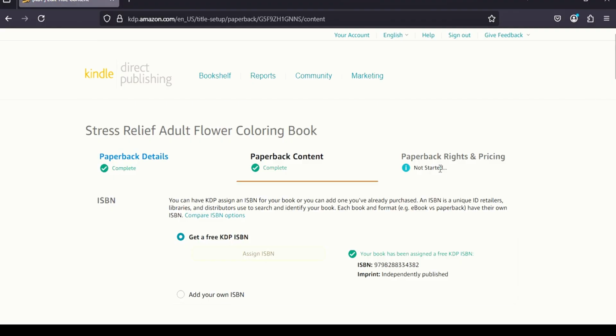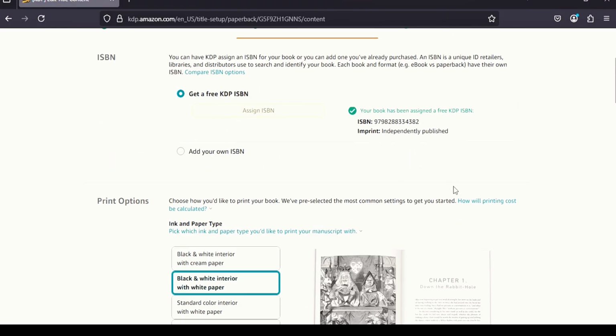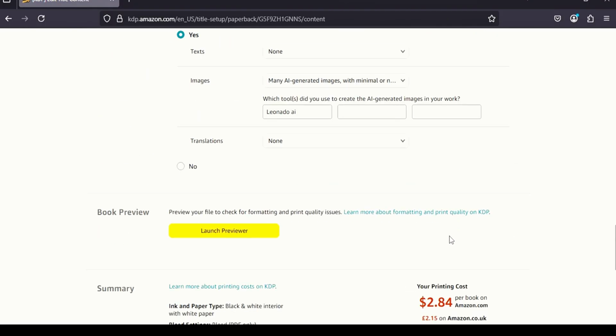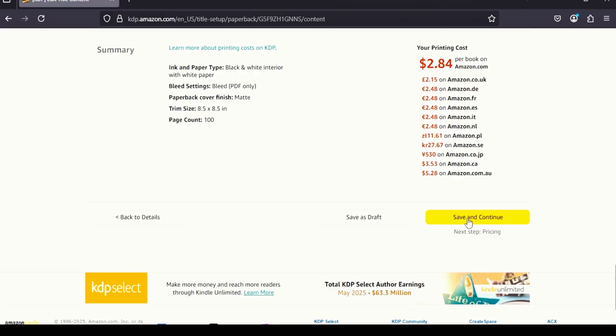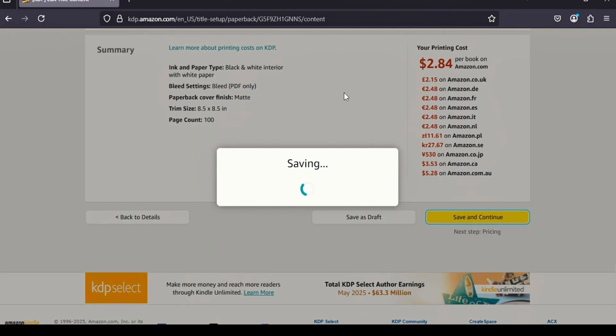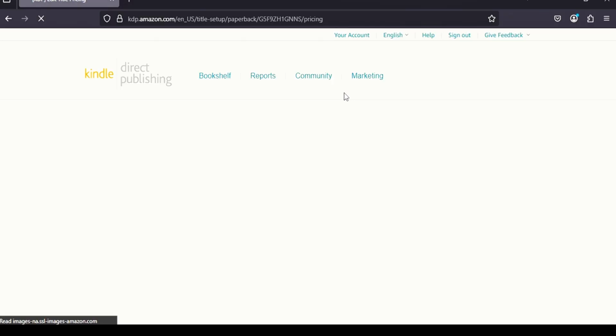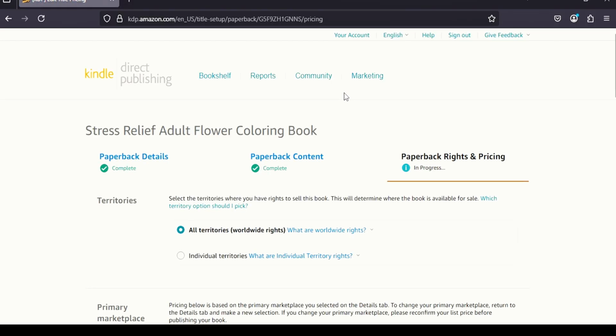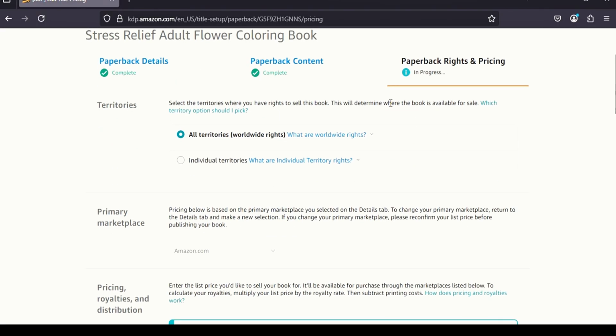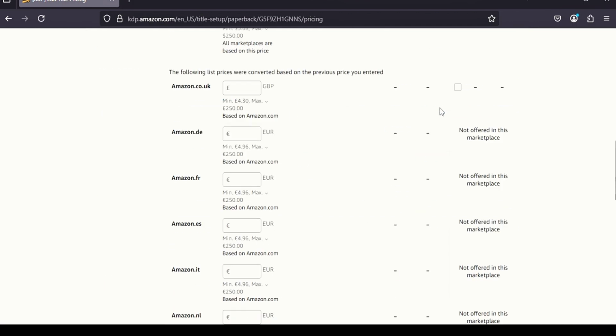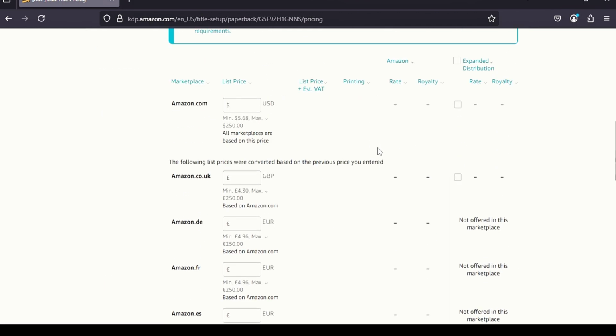It's advisable that when you're pricing your book as a beginner, as you're just releasing your book, don't price it too high. Make the price moderate and attractive. Then when you start making sales, you can start increasing your book price.